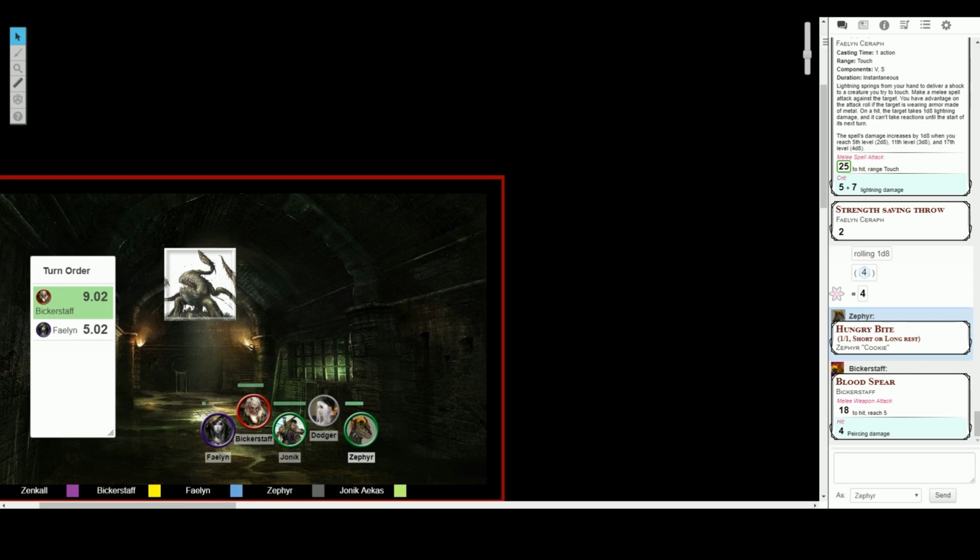Oh, Bickerstaff with the spear. 18 going to hit for 4 more piercing damage, as you thrust it into her person. Bickerstaff's just gonna stay in her grill. He's preoccupied. Bickerstaff, as she steps back, recoiling from the strike of the spear, you've effectively got her cornered. And with crates and barrels and boxes on either side of her, she's effectively pinned in here.